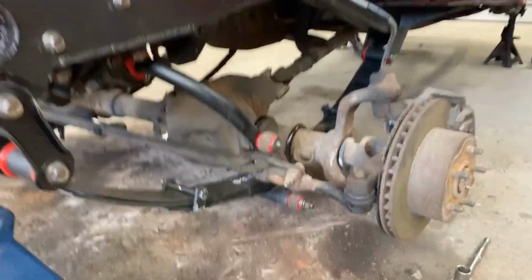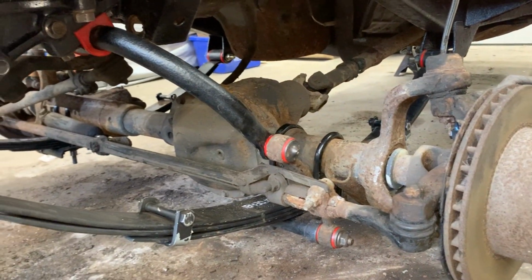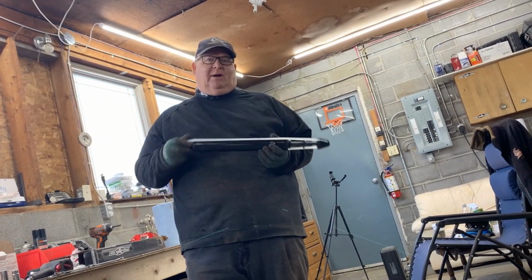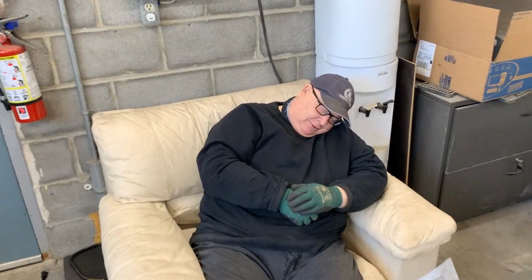I think we are at the point where we can put the front wheels on. And shocks. Oh, do we need shocks? Could use some shocks. Really? Depends on how you want the ride to happen. You like it bouncy? I like it bouncy. Okay, we need shocks eventually.